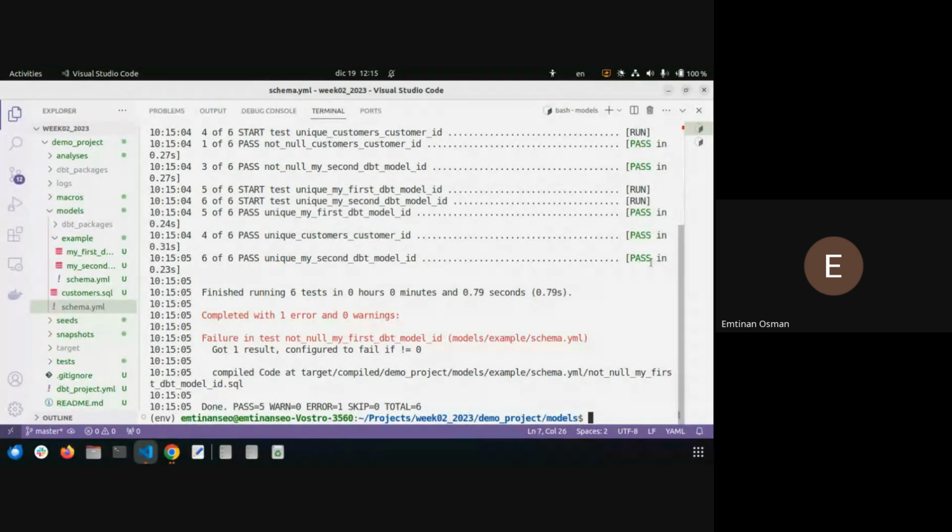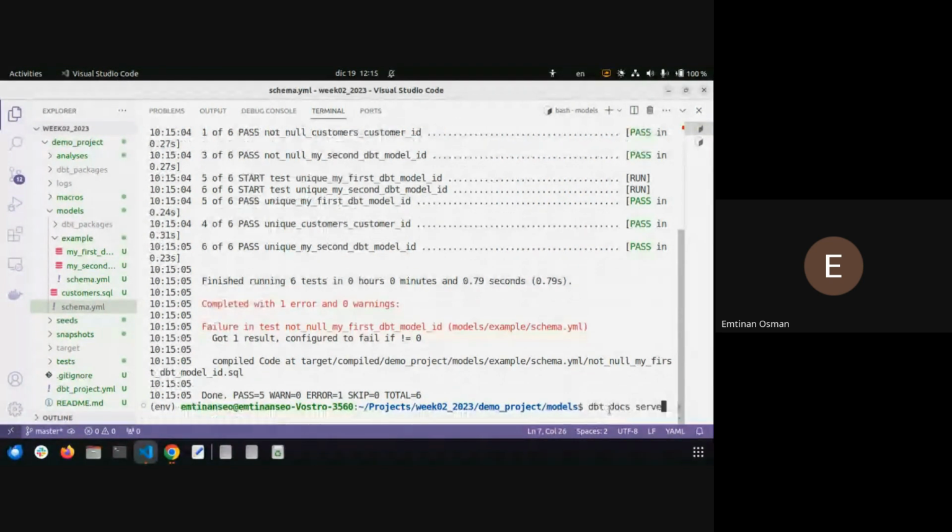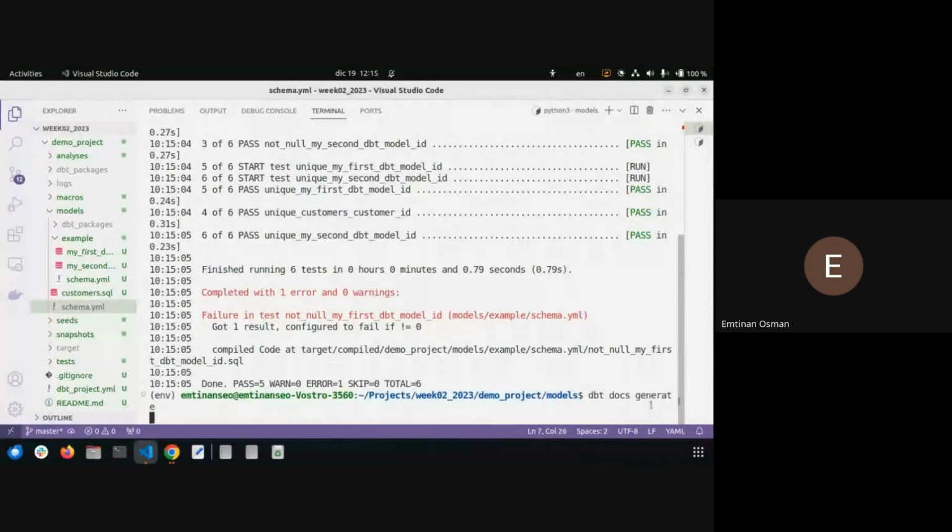Okay, so we still have an error because my first model I think has a problem, but you can see here the unique customer ID has passed, and not null also passed. I'm going to just show you the documentation. So dbt docs generate.